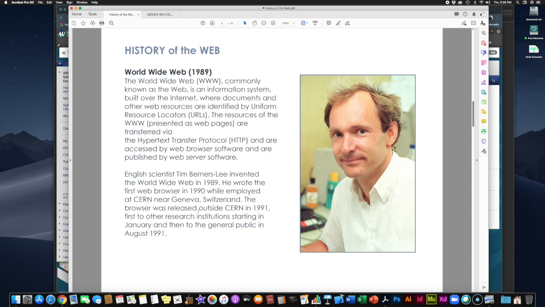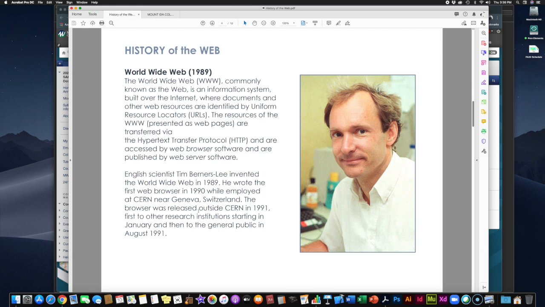So now here's the interesting thing, is that after he invented all these technologies that essentially became the World Wide Web, he and his bosses at CERN decided to do something unprecedented. They decided not to try to make money off of it. You would think that somebody coming up with a solution for worldwide communication would want to turn it into a money-making company, right? And charge people fees to access it. But no, Tim Berners-Lee and his bosses over at CERN, they pretty much immediately decided that once they perfected this system, that they were just going to give it away. They were just going to release it to the public and let everybody use it.